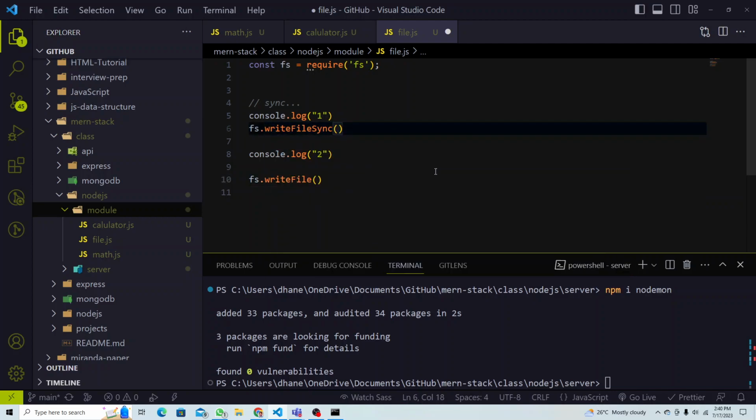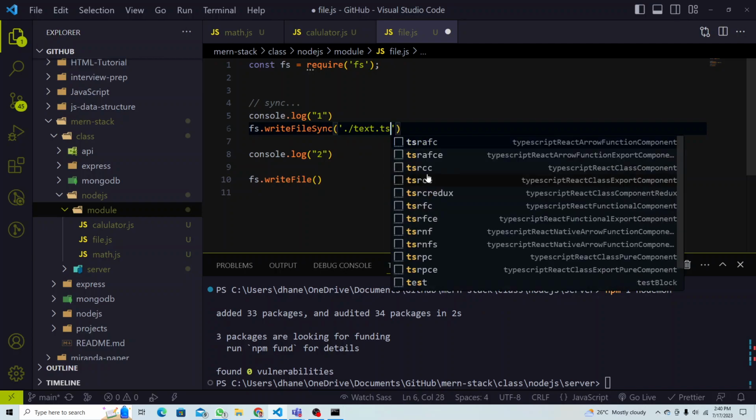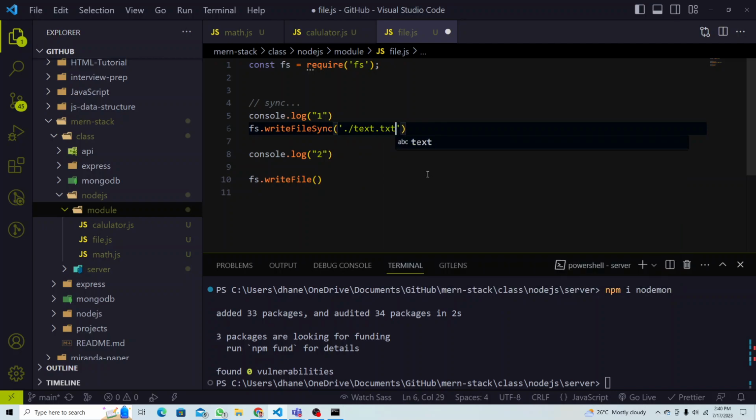So writeFileSync. We're gonna create one file, so you have to give the file name. In the same directory I want to create a file, a text file. Let's call it test.txt, simple enough.